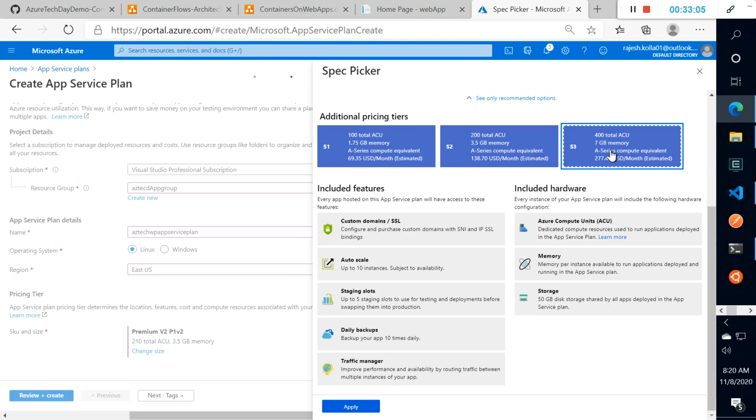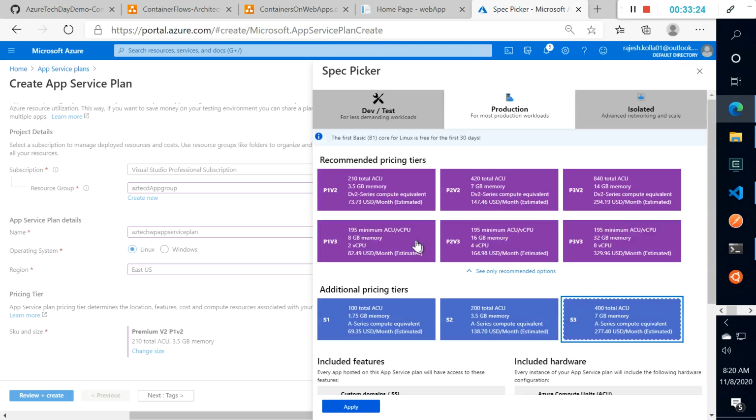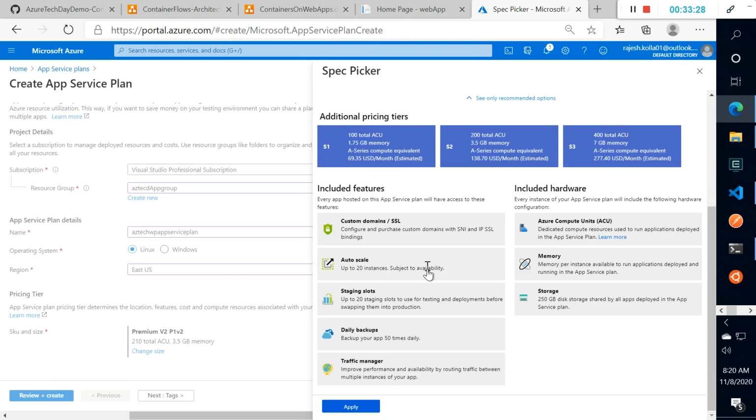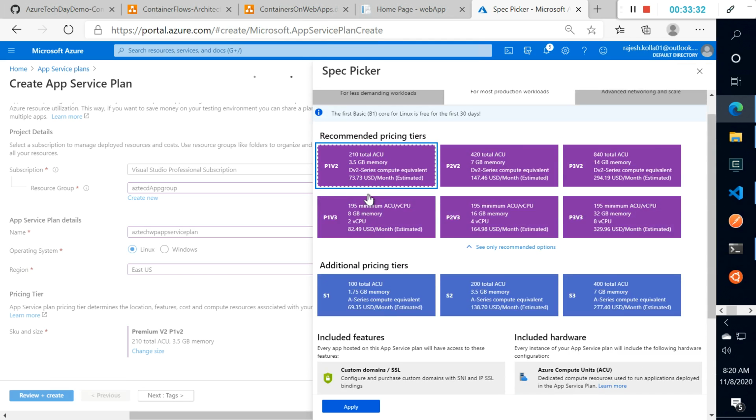If you go to S3, what is the difference? 1 GB memory here, 1.75 GB memory here, 3.5 GB memory. All features are the same, only memory is going to increase. And if something is going to increase, cost is also going to increase. If it's production, there are some more additional features, and cost will increase.